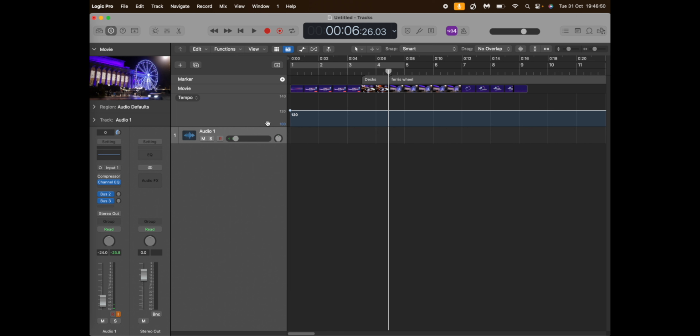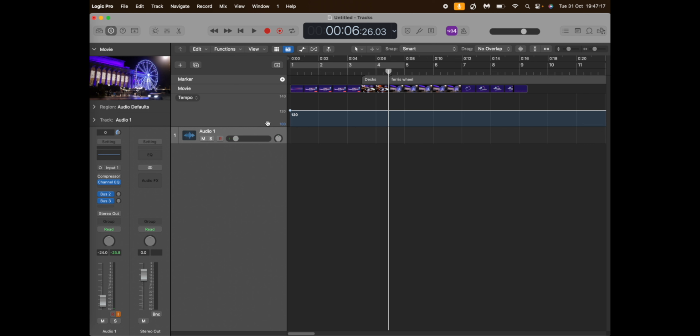You could spend hours putting it in the right position and then move the tempo, and all that time you've spent is gone, which we don't want. That's why you need to lock your Foley and your markers so they're locked to the video.